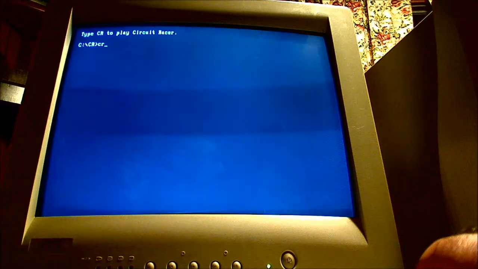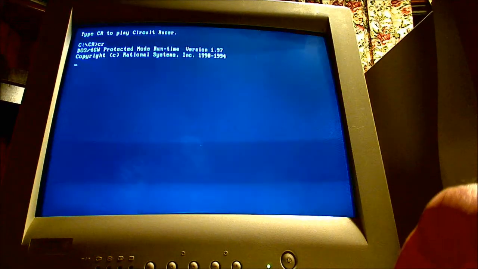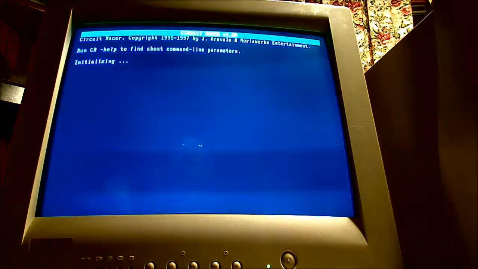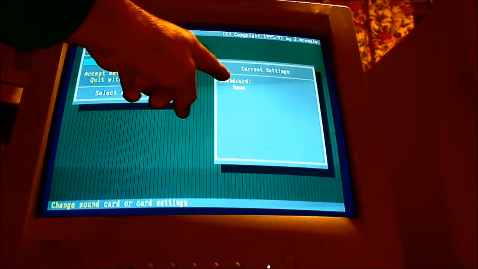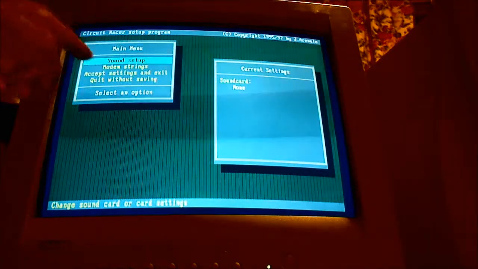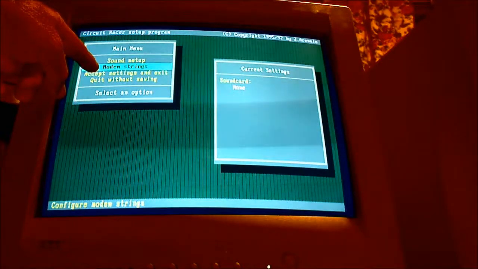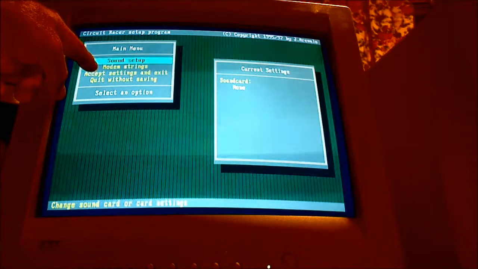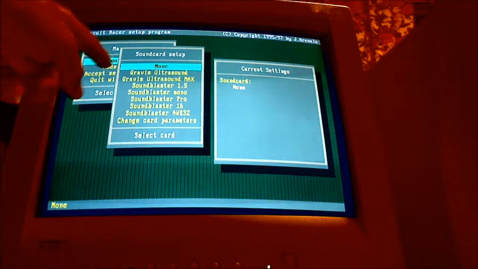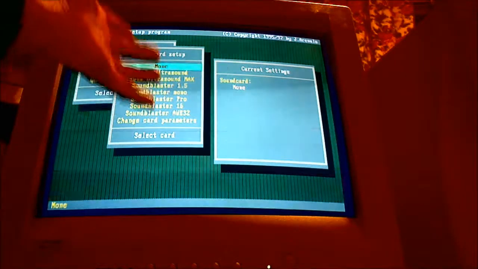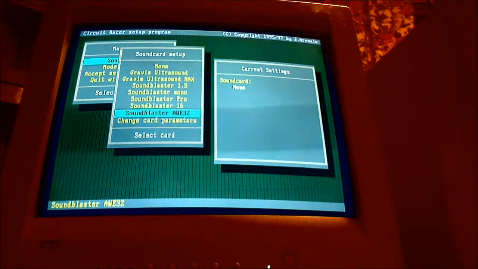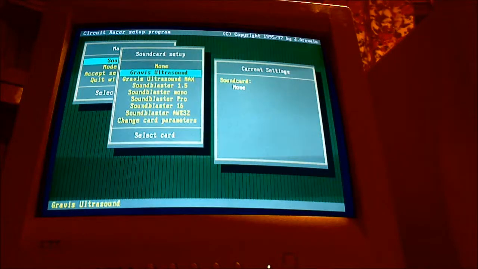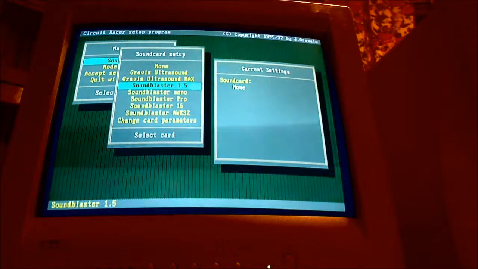So I typed the letters CR, and I'm going to hit enter to see if the game will run. It says here that there is no sound card, so we can skip that. Or maybe we can choose a sound card. It has a long list of sound cards that could be listed if we had a sound card that would work.